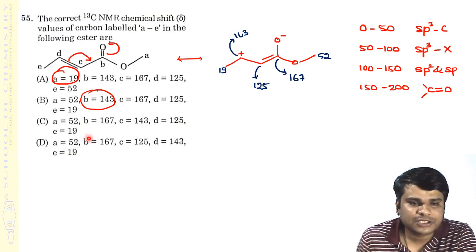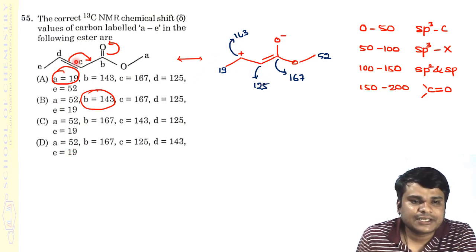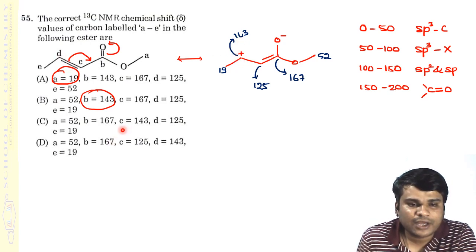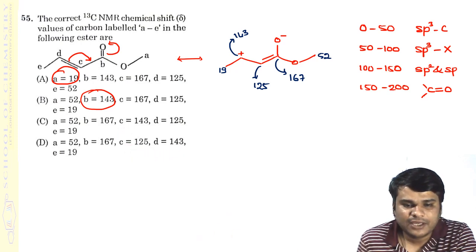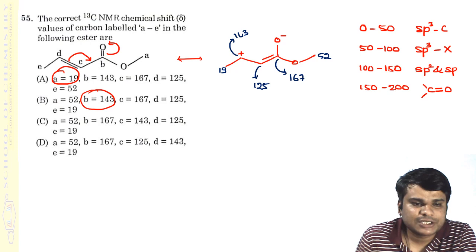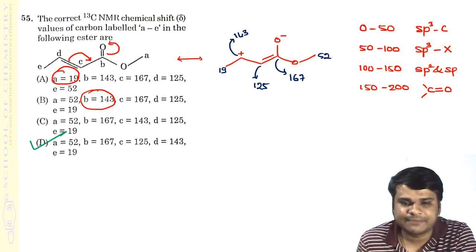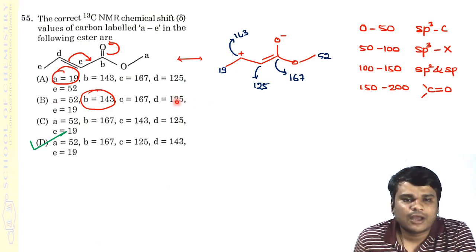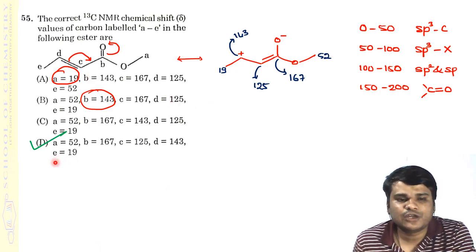So between these two options, they have changed only two things, that is, they have changed only D and C. We should know that because the plus charge comes here, its chemical shift value should be higher. If you know that, it should be D, which is 143, that you can find here, and C ultimately it should be 125. Therefore the correct answer for this is option D and not option C, right? So if you know this resonance concept, definitely without going anything wrong with this question, you can conclude that option D is the correct answer for this.